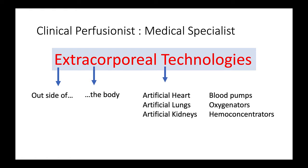We use blood pumps, be they roller head or centrifugal or axial flow, catheter based or pulsatile and implantable. We use lots of blood pumps to operate as artificial hearts. We use oxygenators to serve as artificial lungs. These are devices made out of polymethylpentene or polypropylene, and they are membranes that we put blood in close contact with, and we control the airspace on one side of the membrane and the blood space on the other side of the membrane to effectively control diffusion of respiratory gases.